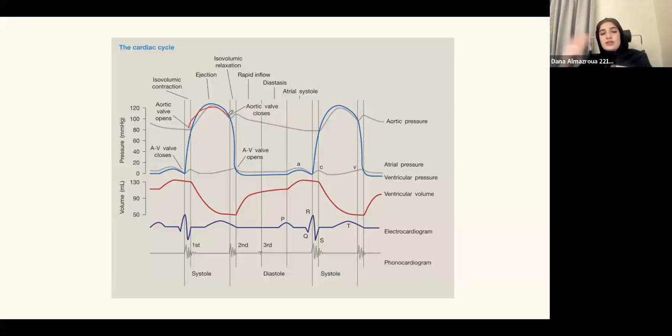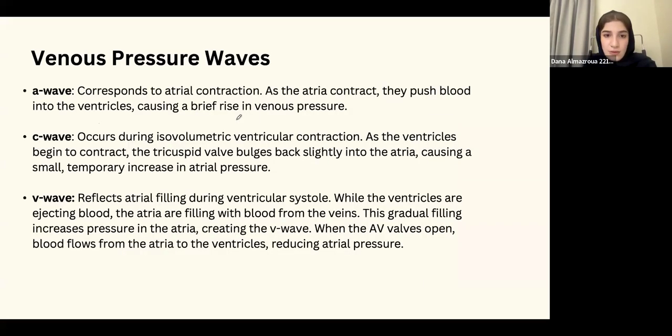Imagine the ventricles are ejecting the blood. That means the aortic valve is already open. It's not at the end, it's at the beginning. In order for the ventricles to be able to eject the blood, the aortic valve must be open. So that happens in the beginning of the ejection phase where the aortic valve opens, and then it ejects the blood, ejects the blood, ejects the blood. At the end, the blood's already ejected, the pressure gets higher, and then the aortic valve would close. So at the end of ejection, we would have the aortic valve closing.